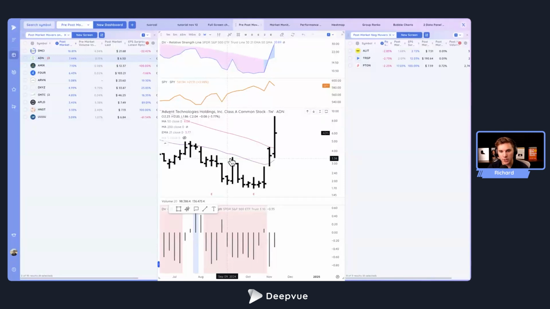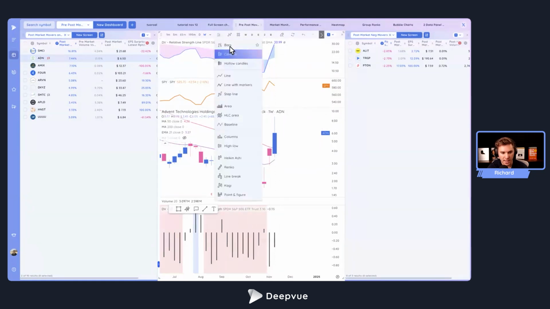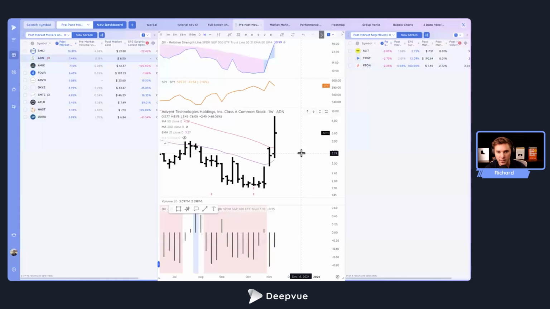Alberto, I use open, high, low, close, and volume bars because it's kind of how I learned first. You could definitely use candles. You just go up here and change the candles. Personally, I see it better looking at bars, so that's what I use, but feel free to use whatever you'd like. It shows the same exact information either way. Whatever helps you interpret things faster and easier, that's the way to go.